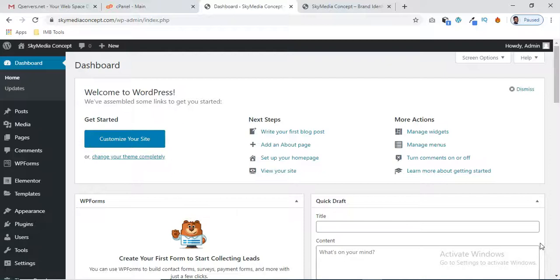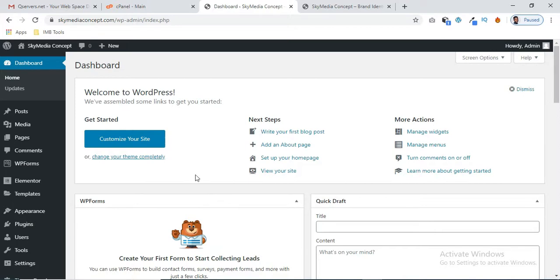We are still here on the dashboard, and I want to show you how to import a demo. Demos are templates, pre-built websites that you can just import and then edit and make a few changes, and you have a website. If you're using a demo, you can have your website in minutes. Actually, just make some quick changes and all of that.